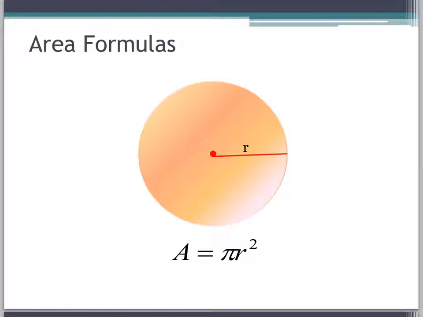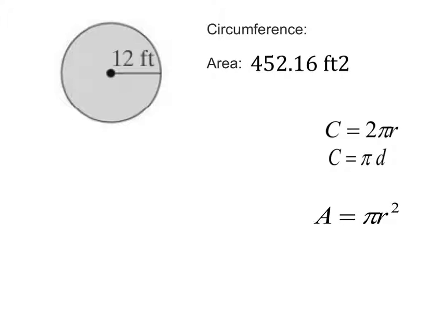Area of a circle. Okay, we already did perimeter of a circle, right? Circumference. So area is pi r squared, so that radius comes back in. As a reminder, squared means times itself. So whatever this is, you take it not times 2, but times itself, and then multiply by the 3.14, unless I say leave in terms of pi, and I'm going to show you that. Then you would leave it there. Okay, so we're going to find circumference and area here. I included the formulas to help us out.